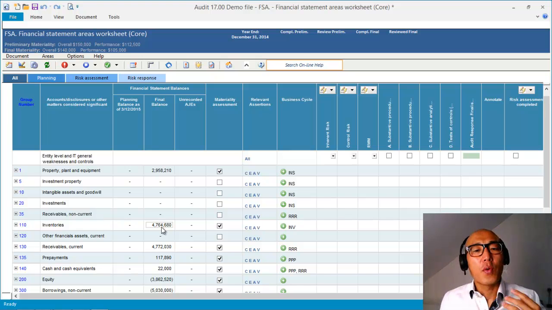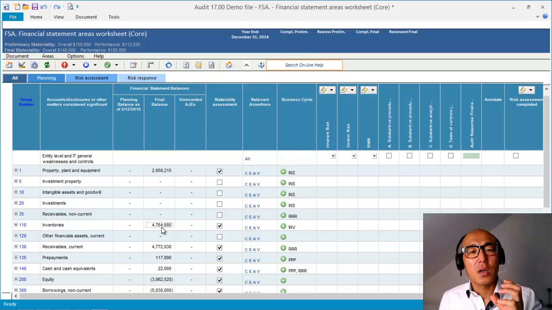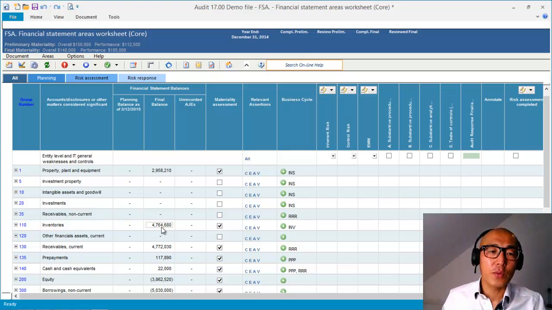Now, for planning purposes, you don't always want that, because when you make your decisions, you want an audit trail showing that based on this planning balance, I made these decisions. That's why we've introduced the planning balance column.